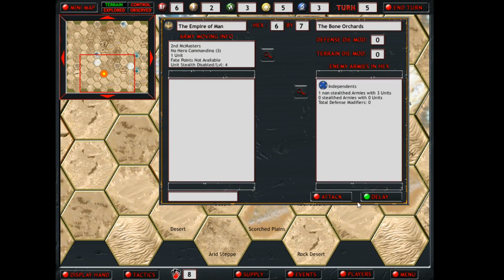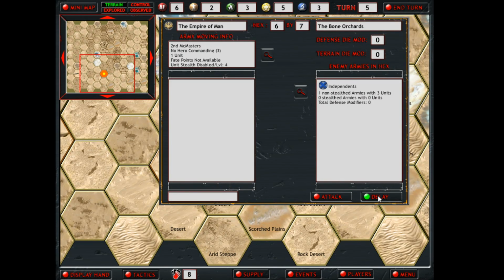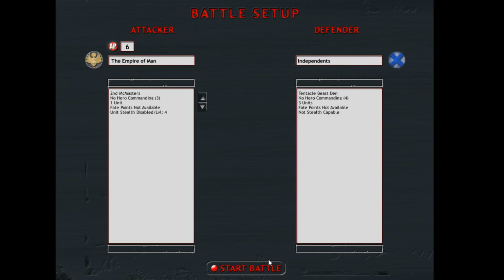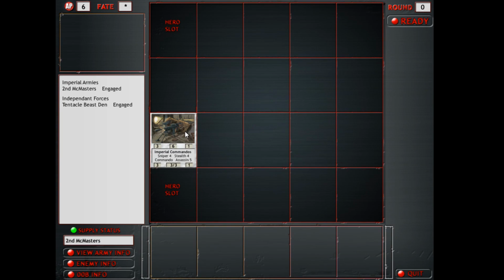So this might be... Can we get out of... Yeah, I think we have to fight them. Okay, so we've walked into the bone orchards. The bone orchards are full of what are they? Tentacle beasts with neurotoxin. And we can delay and fight the combat later in the turn, or just do the attack now. With any luck, we... Unit stealth. Yeah, I don't know. We got busted. All right, so here's the combat. We're going to lose these guys. It happens. You know, they were Imperial Commandos. That's what they were for.